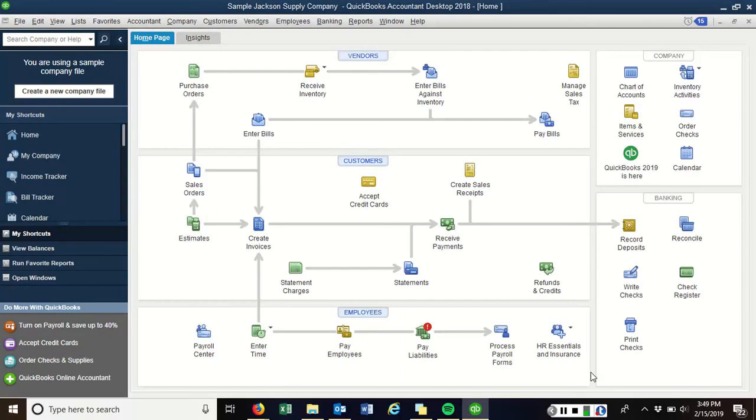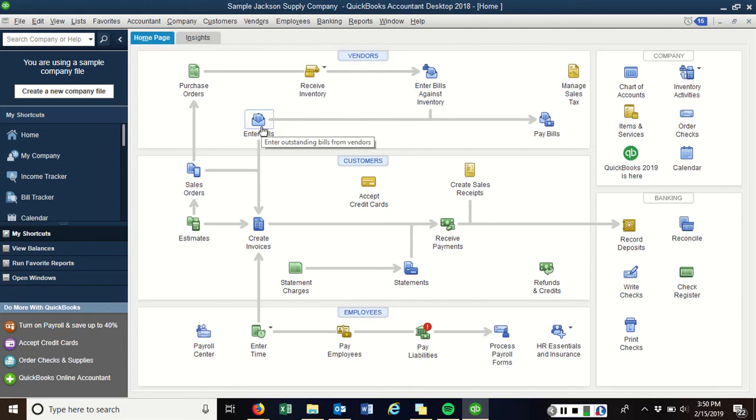So the last thing in this inventory chapter would be, what if we want to return something? Just like you guys have probably bought something that you didn't like and you had to take it back, it'd be the same thing for a business. What if we bought some inventory and it didn't meet our standards, or if it arrived broken or something like that? Well, we would have to send it back. So in order to return an item, here's where it gets a little tricky.